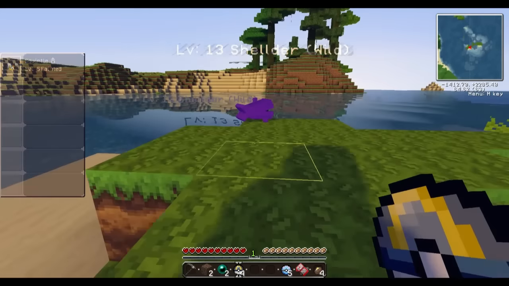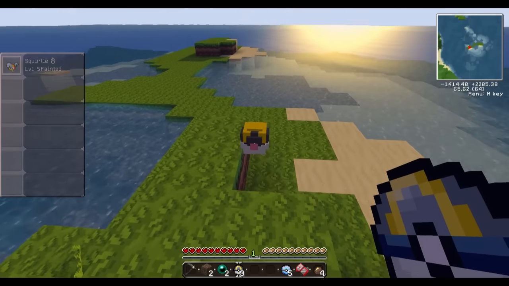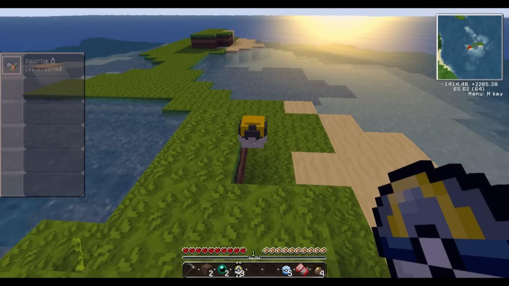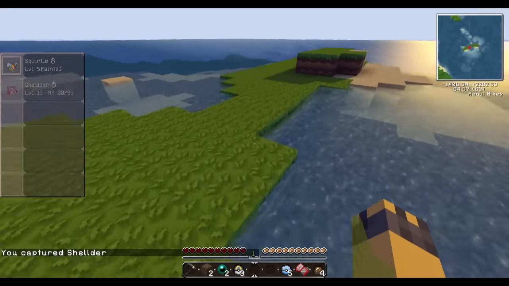Come here, Shelder. Let's have you. Come on. Get in this. Come on, baby. Come on to Squiddy. Please, please work. Is it going to do it? Yeah, we captured a Shelder.